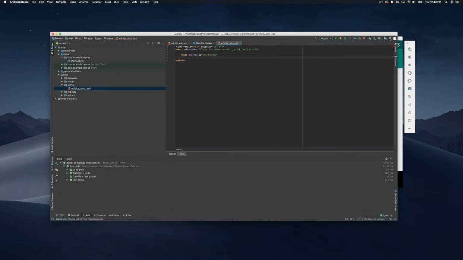And then I'll go ahead and do the next one, which is, we'll call this edit. Actually, we'll just call it file first. So we'll go Android, and what we're looking for is title. And here again, we'll just call it file.